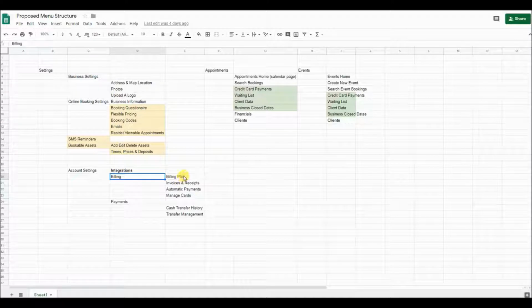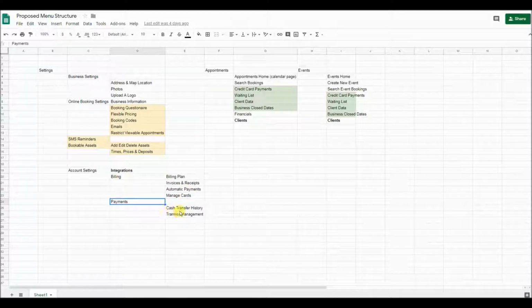Billing, then, this is just how a client controls how often or if they want to pay monthly or yearly, and they can download their invoices. They can set up automatic payments, so they don't have to do it manually. It'll just debit them every 30 days, and they can choose the card that happens with.